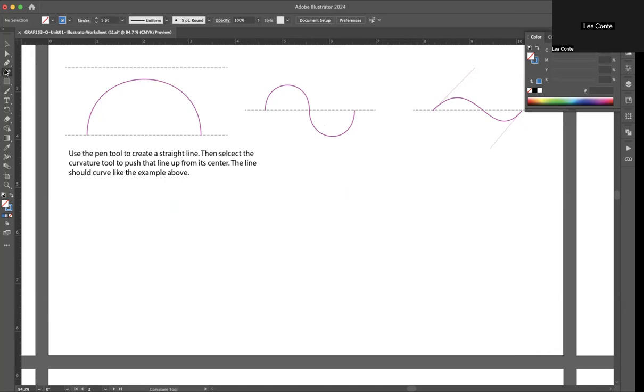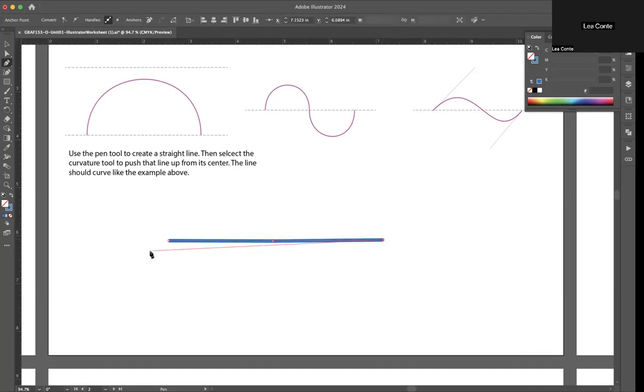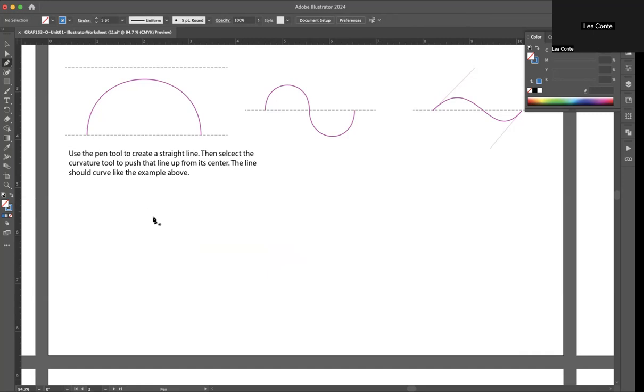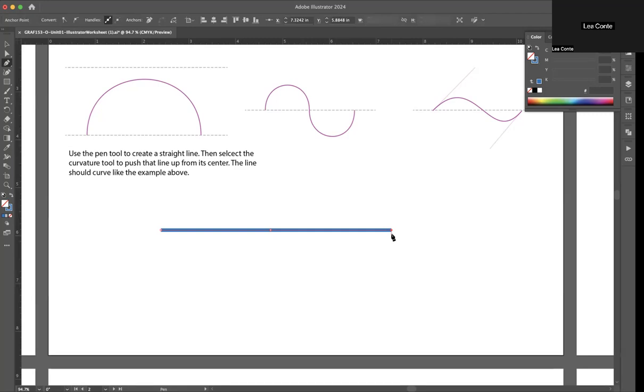Another method is also just using the curvature tool to create this. What you can do with the curvature tool is, I will do the second example with this. I can draw a straight line with the pen tool. So I basically dropped 3 anchor points, the first, second, and third, in a straight line like that.